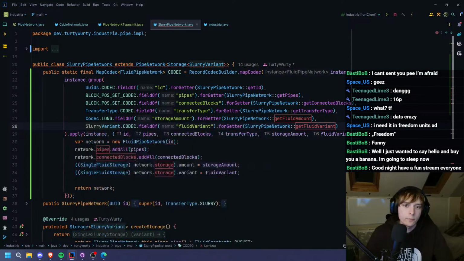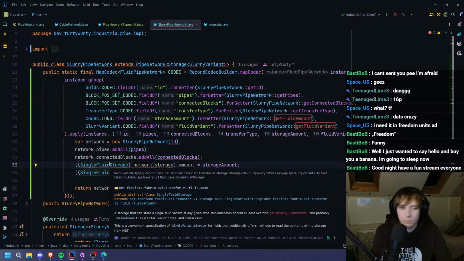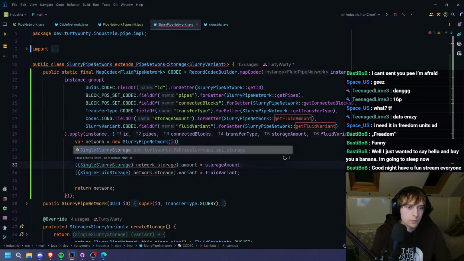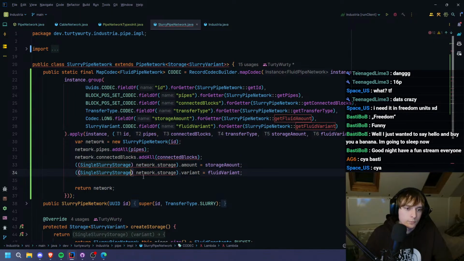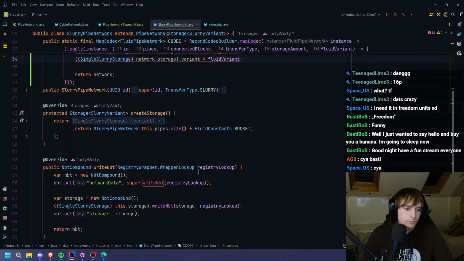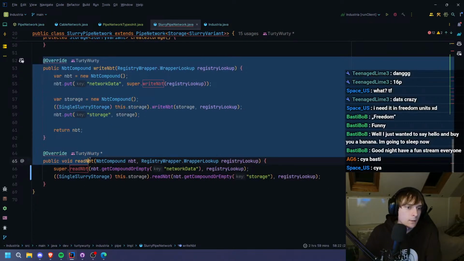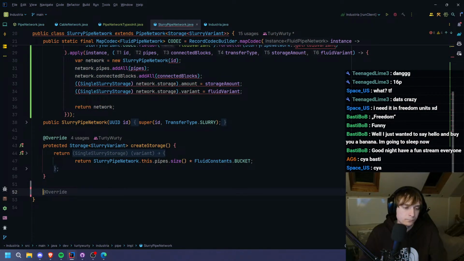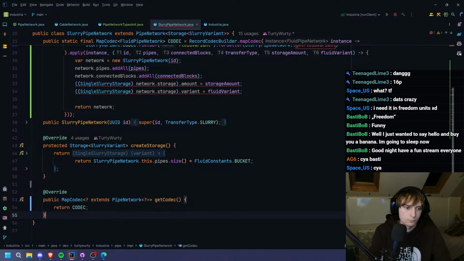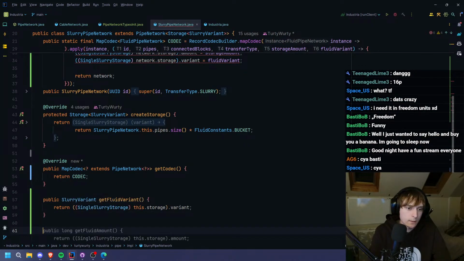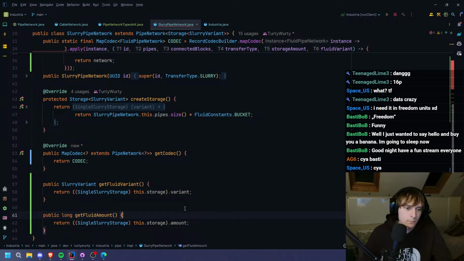Used to be a slurry variant, and then pretty much that will be it. So obviously this is slurry pipe network, and this is a single slurry storage. These need to go bye-bye. Yep, that needs to exist, and then that needs to exist.